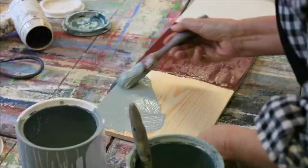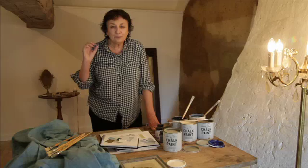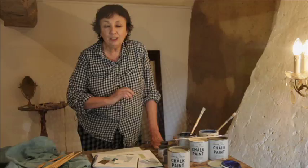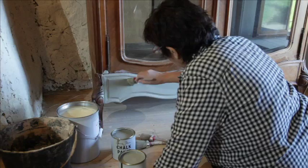I think what Annie's doing is she's providing the paints and the colours and some ideas and saying, here you are, go and do it. And I think this is what people want to do these days — people want to be involved. This is a French bedroom, but I want to do it in quite a Swedish way. The French influenced the Swedes in the 18th century hugely. I wanted to do it quite light and I love the blues and greys and a little bit of gold, which I think might be really nice, and all of those colours. Very easy to apply, very easy to use.